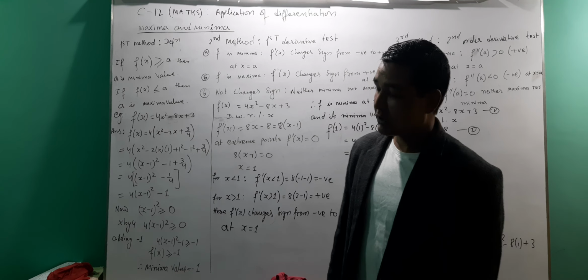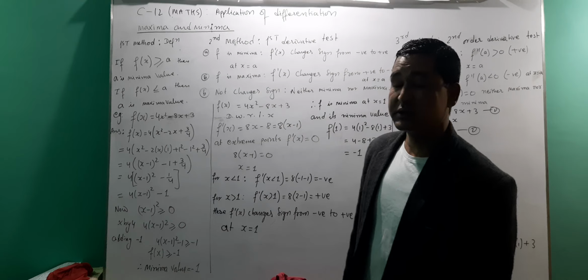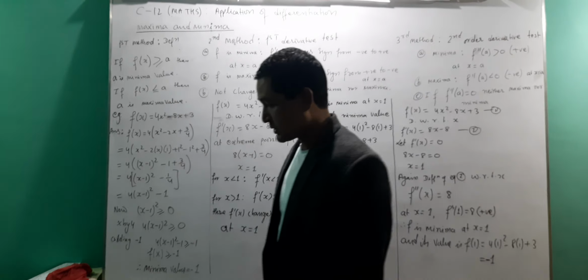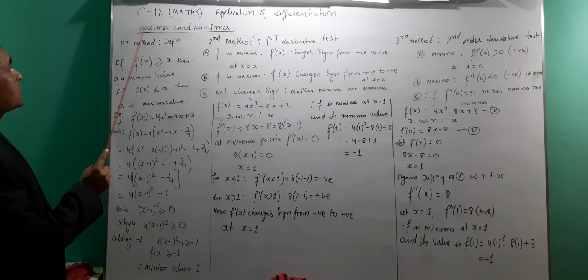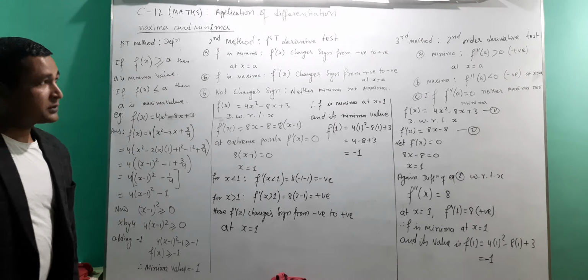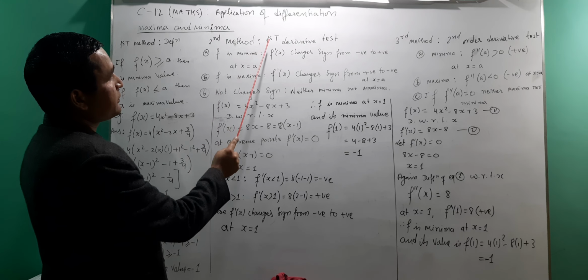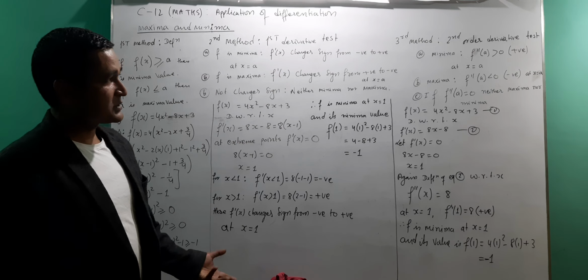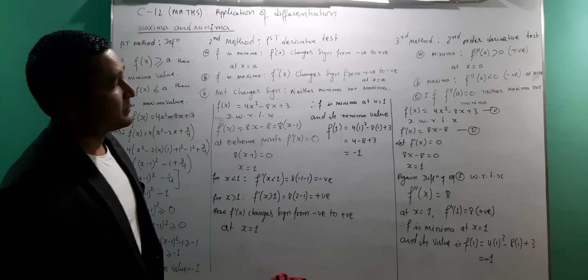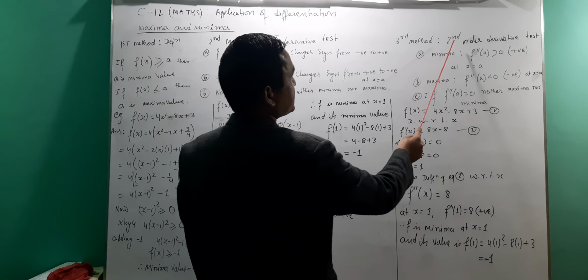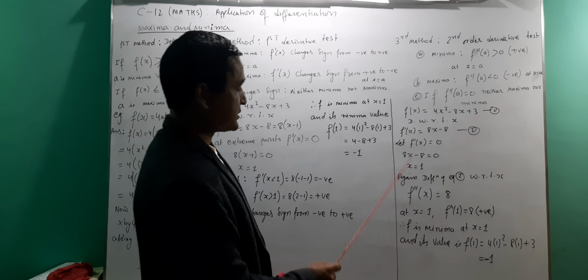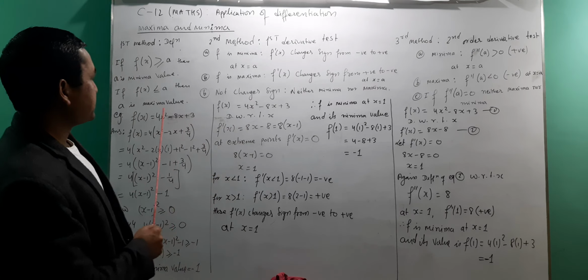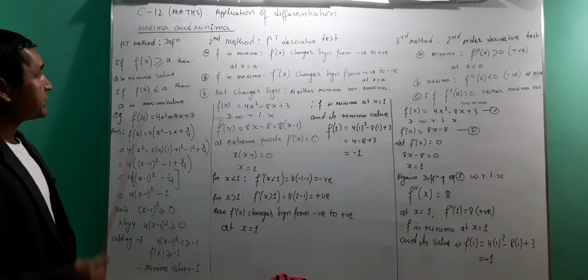There are three methods. Out of these three methods, the third method is very important and easy. So, let me explain by taking the same example. The first method is called the definition method. The second method is the first derivative test, which means you have to do one-time differentiation. The third method is the second order derivative test, and this is a very important one, and the easiest. The definition method is used for simple types of questions which can be converted into completing the square.